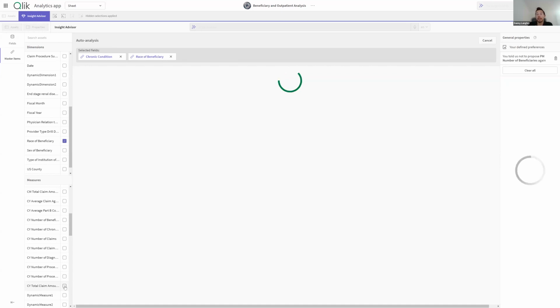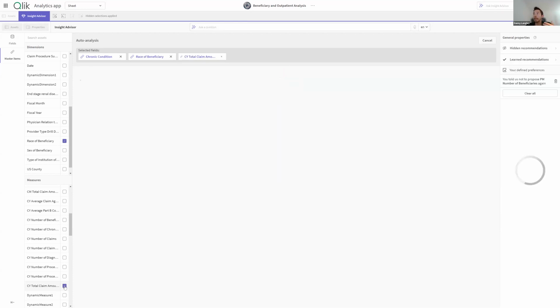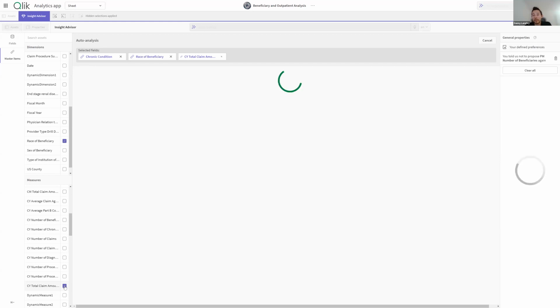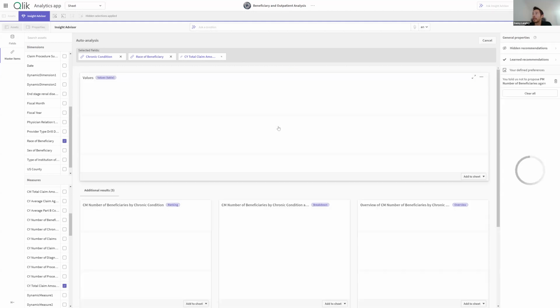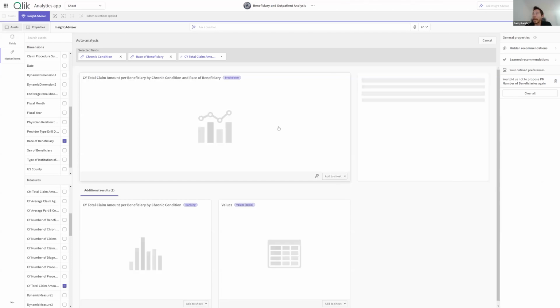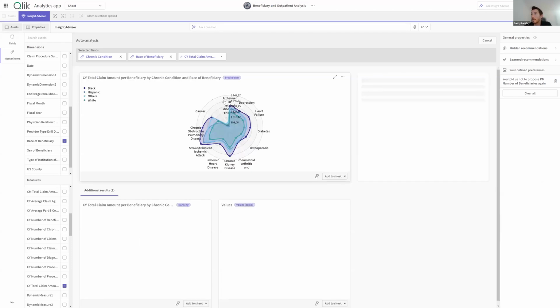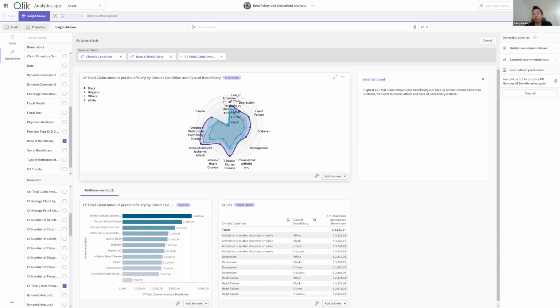And what Qlik is doing is basically by just pointing and clicking at the items of interest, instead of actually typing in a question like I did before, once I just select the specific items that I want to focus in on, it is going to automatically generate some visualizations related to those particular items. In this case, it has built out this radar chart for me. Again, not a visualization I would have even thought of, but this is great for my analysis. I'm going to go ahead and add it to my sheet.